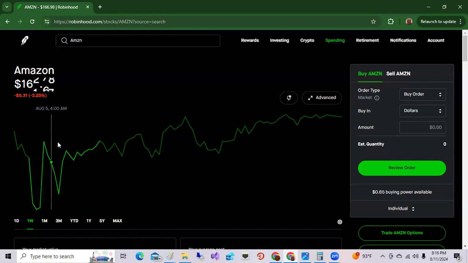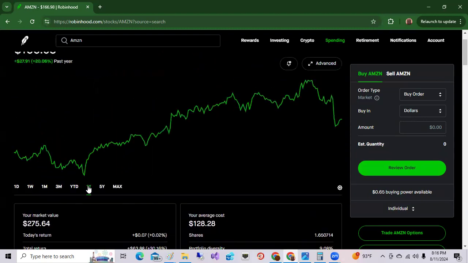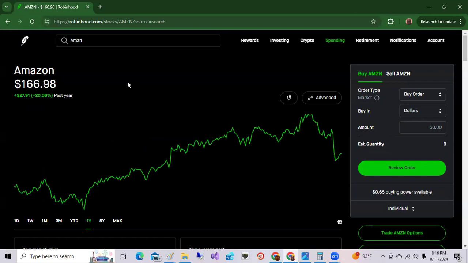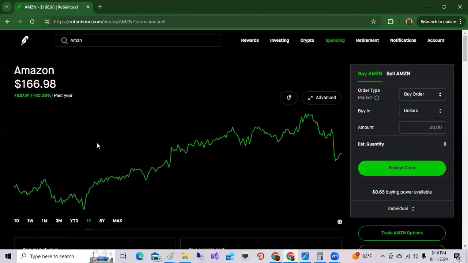Now, in this particular stock, I'm up 30%. Even if we look at the yearly chart, over the last year, Amazon stock is up 20%. But I actually got into this stock before the year. I got in a little bit, probably right around here, September, so at 125. So I'm still pretty much up in my position in Amazon because I bought in early. Now, this was post-split. When Amazon stock split, I was able to buy in at the low price, and I just let the stock ride.